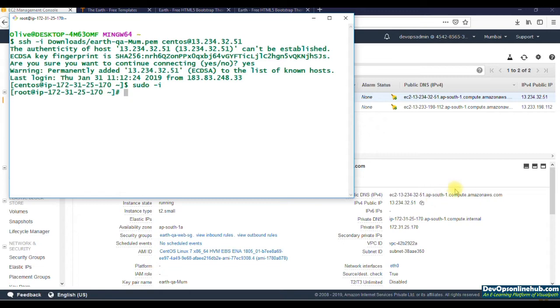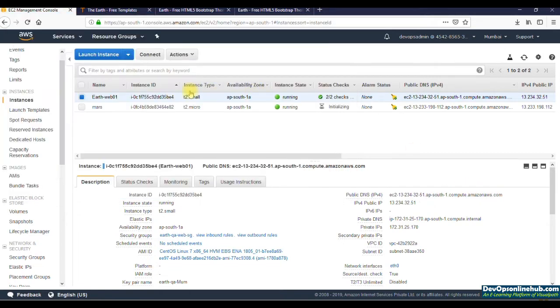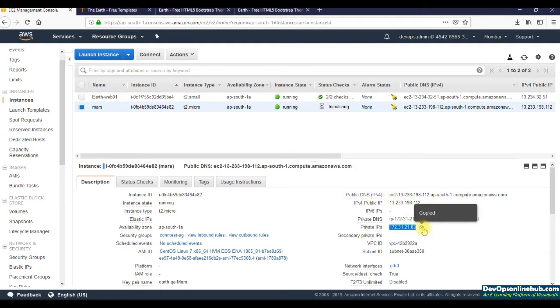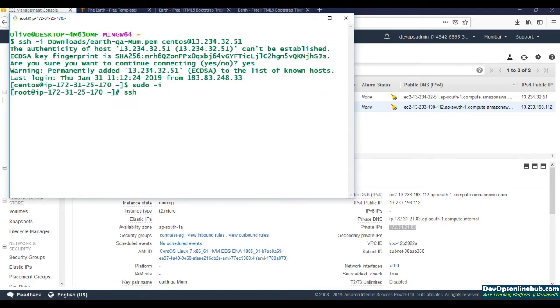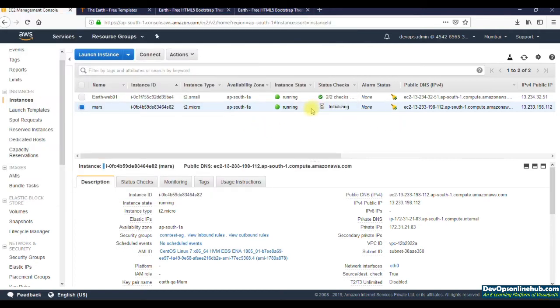Okay, now from here I want to log into this Mars instance. So I don't need to use the public IP of Mars there. I am going to use the private IP. That's internal communication. So ssh centos, okay. Here's one problem. Actually we have two problems, which I'm going to explain to you now. This is what we're doing this exercise for. To log into this instance, I need the key. And the second thing is the security group rules. So first, let's check the security group rule.